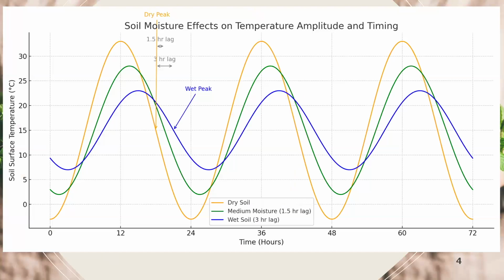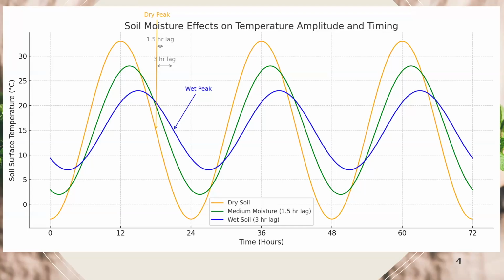So thermal inertia is just the principle that wetter soils change their temperature in a diurnal cycle slower than drier soils do, because of the very high thermal capacity of water. So water helps us by being slow to change its temperature.